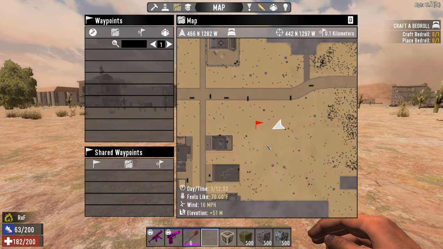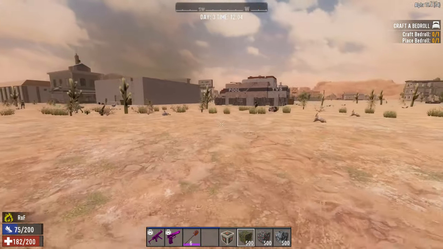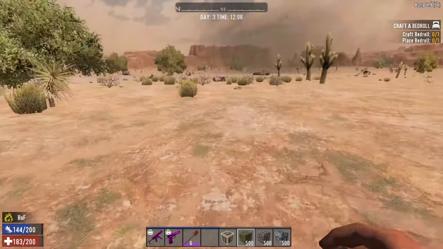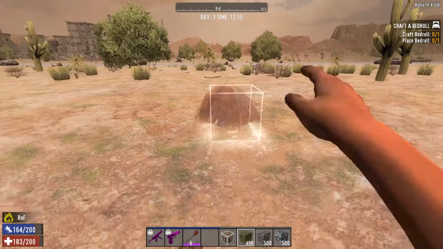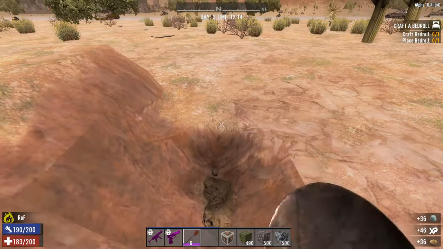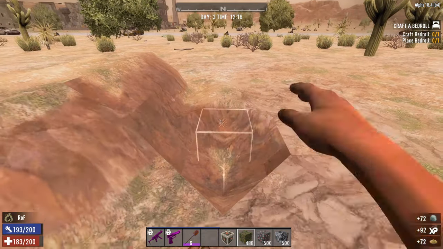In this video, I'm going to show you some of the tricks I use to find hidden bases in 7 Days to Die PvP. The first thing we need to learn here is that there's only a few different kinds of blocks that players can actually use to cover things that they're hiding. The most common one here is topsoil.